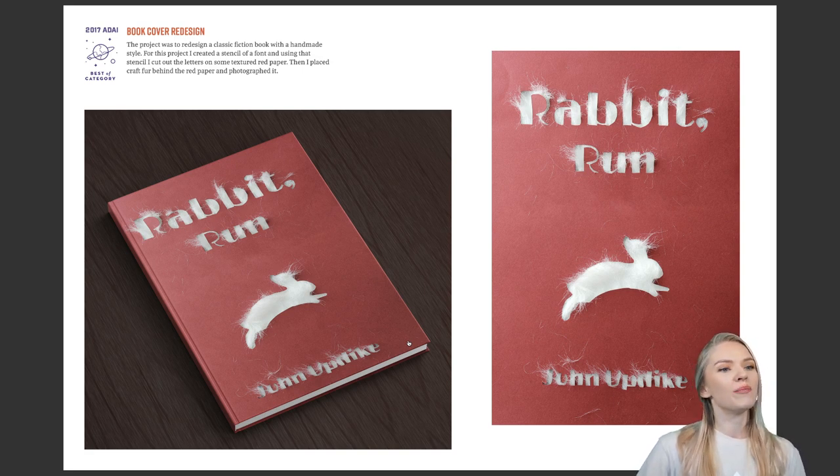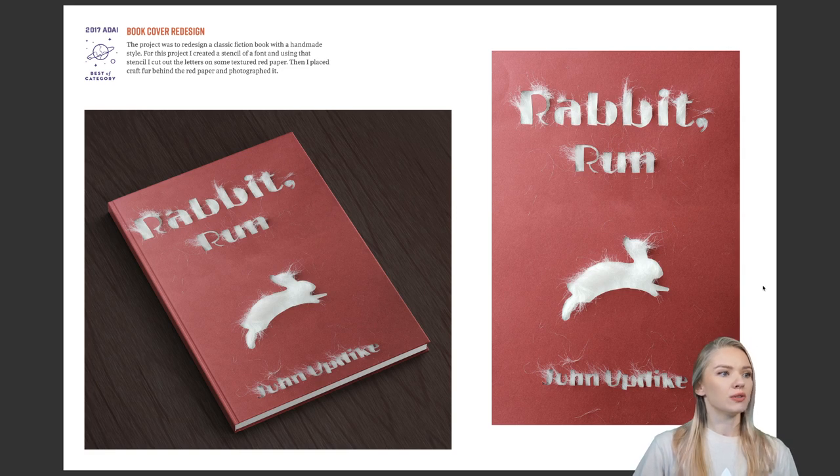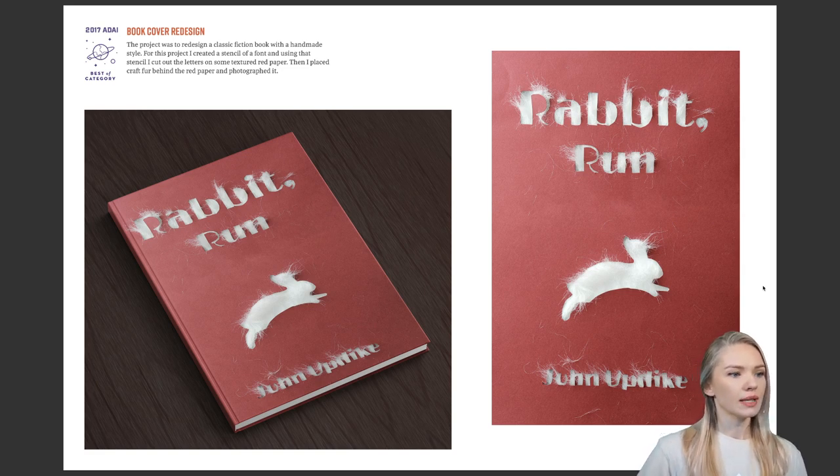Okay, book cover redesign. And also, I love these furry elements that you added. It's really interesting. I believe it's also very interesting to touch. I would even love to have it as a physical object and, you know, be able to experience this design. I think it's really great.